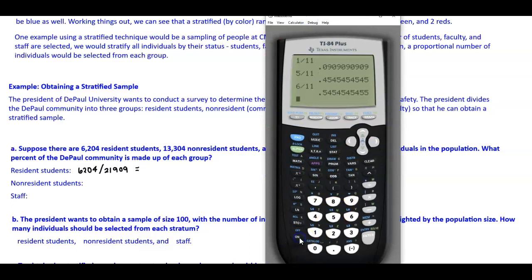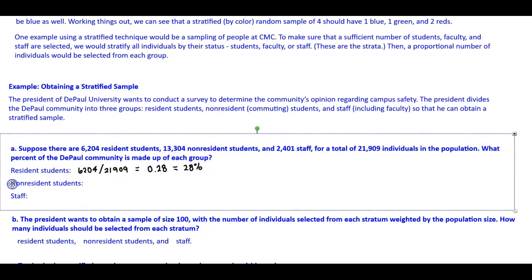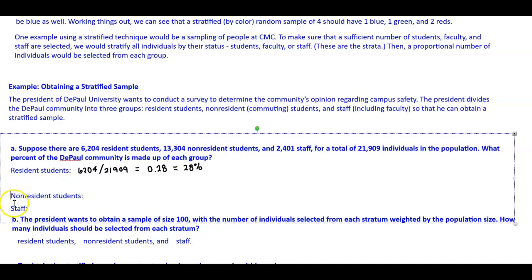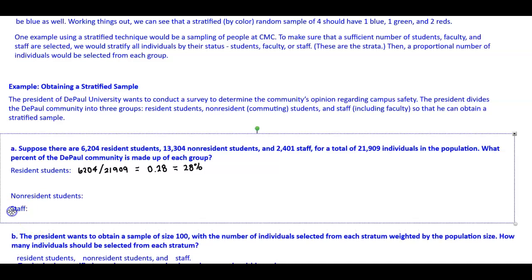I'm going to take the value of 6,204 and divide that by 21,909, and that gives me approximately 0.28. So we're going to round that to 2 decimal places to get 0.28, and so that represents 28%.